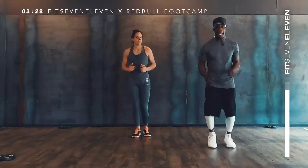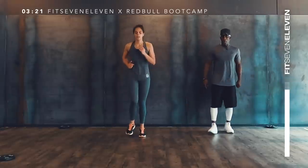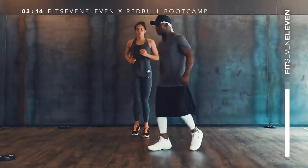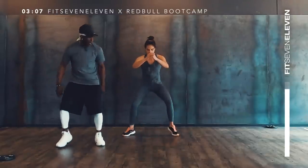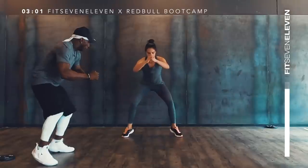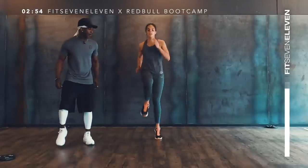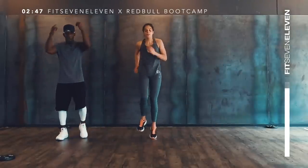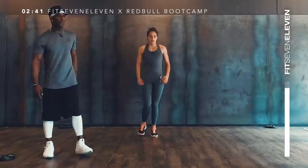Next is skip up, tap, tap, tap, tap, tap, tap, on beat the jogging. One more time, skip him up, tap, tap, tap, tap, tap, tap, on beat of jogging. Quick feet, quick feet, let's go, let's go. On beat of jogging. One more time, let's go, let's go. Knee hold, let's go, arm up and leg up. Get them up, get them up, get them up. On beat of jogging. One more time, knee hold. Get him up, get him up. On beat of jogging. Control your breathing, very important.